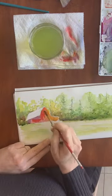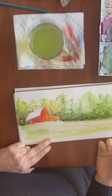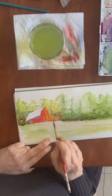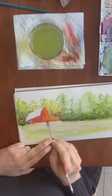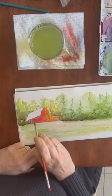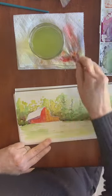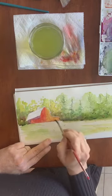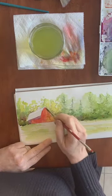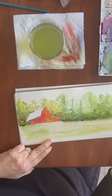Putting in some thicker paint too now. So even though it's a red barn, I used yellow and purple in my red barn, just for some variation. Down at the bottom of the barn, there seems to be a band of a light color, which I'm gonna have to really add in when it dries. And keep in mind, it's going to dry with watercolor. It's gonna dry darker. So make sure you got it dark enough.